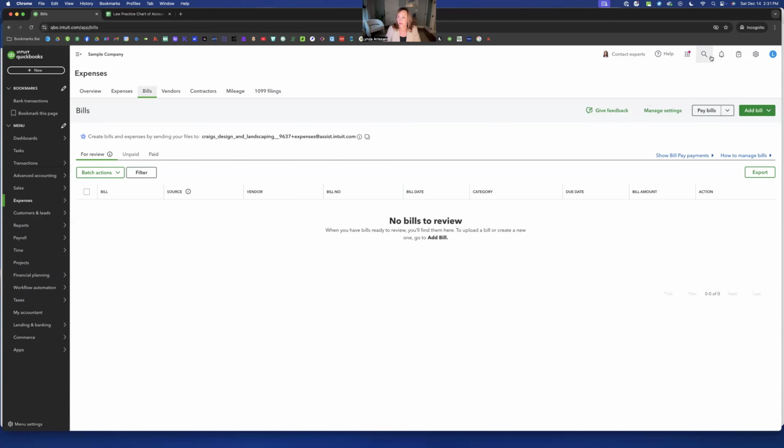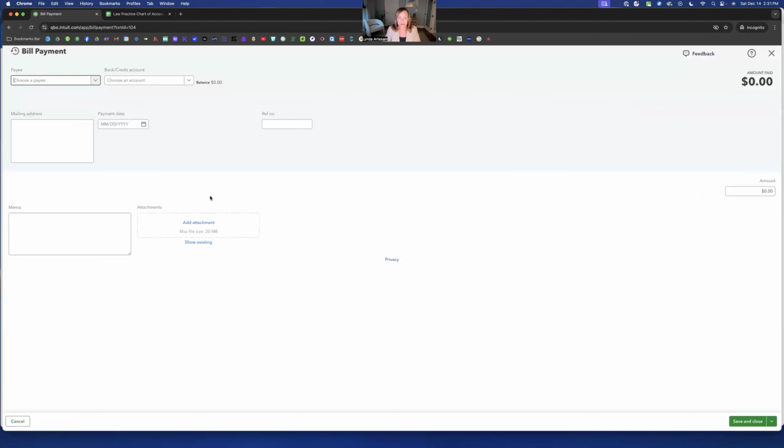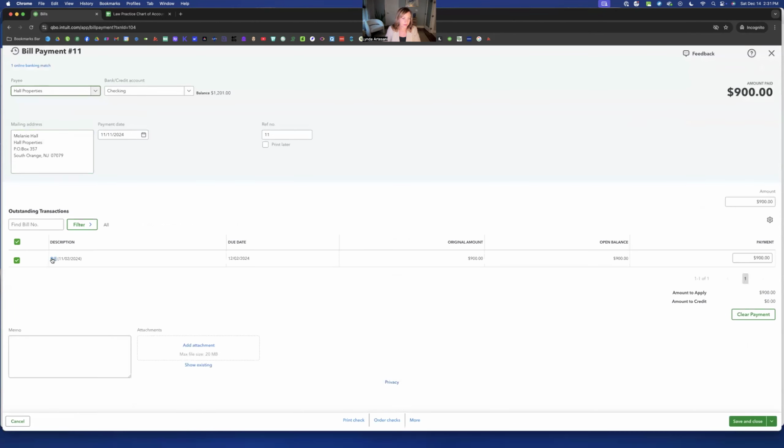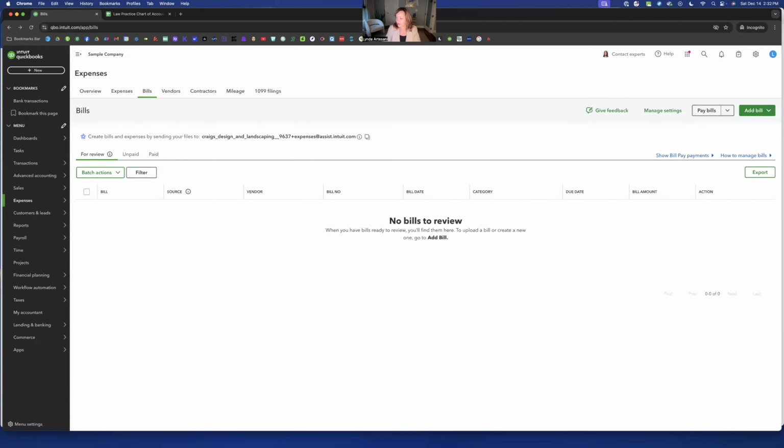So it doesn't look like I can grab one really simply, but if you wanted to see a bill, you can go to a bill payment and then really quickly hop into the bill. And so this is what your bill would look like, and the attachment would land here. So it's a really nice feature, especially when working with law firms. A lot of times their expenses are going to be expenses that are used for the clients. So they're client expenses. You're going to see a category called advanced client cost or client cost advanced.